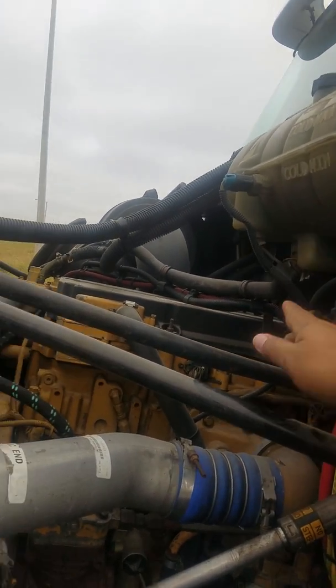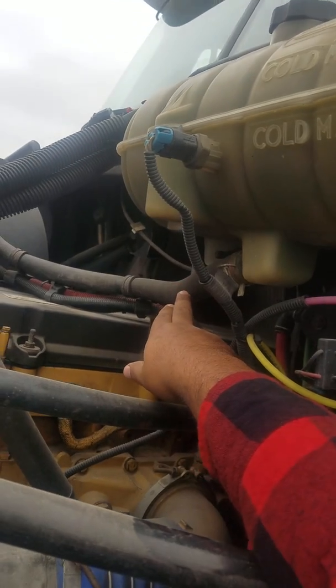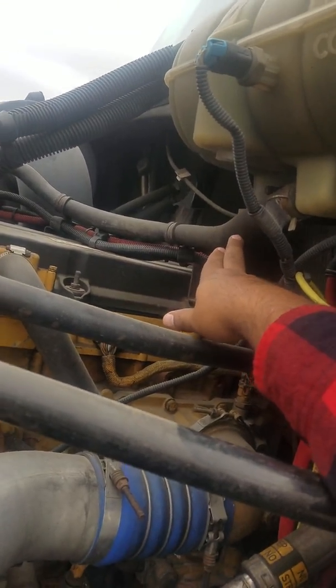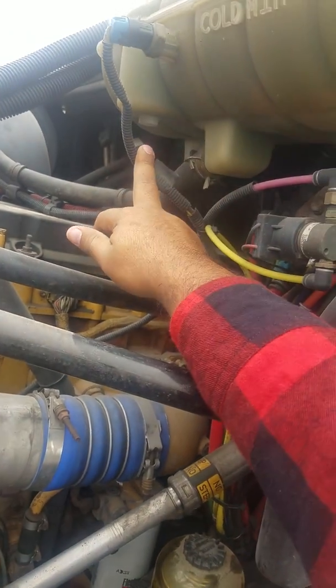From there, we're also going to check the hose. The hose is located right here. What do we check on the hose? Not frayed, no cuts, no leaks, and this is a low pressure hose because it has a clamp.